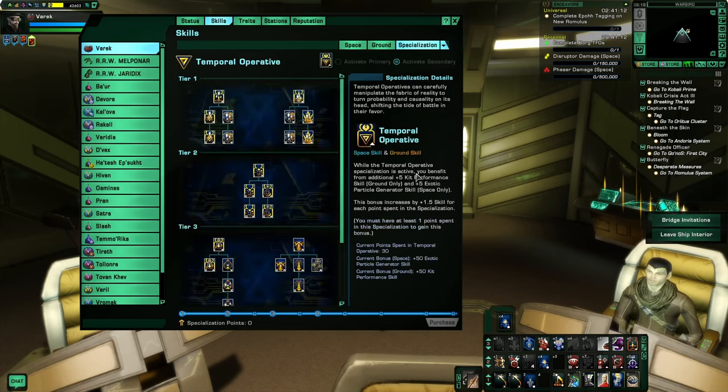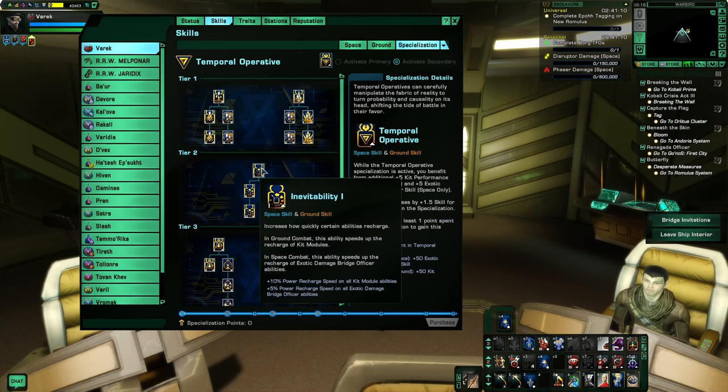But I like to use Temporal as my secondary because it offers something for both ground and space. For the sake of ground combat, Temporal is giving me access to Inevitability, which is speeding up the recharge time of my kit modules.